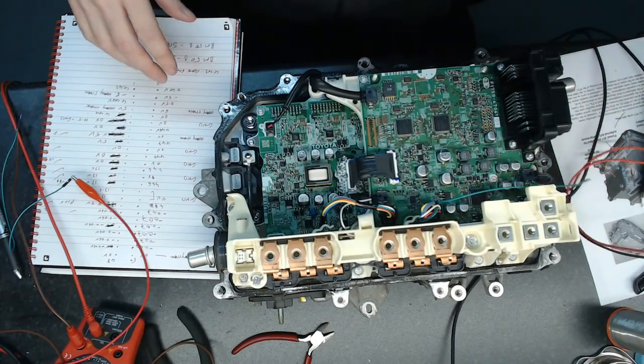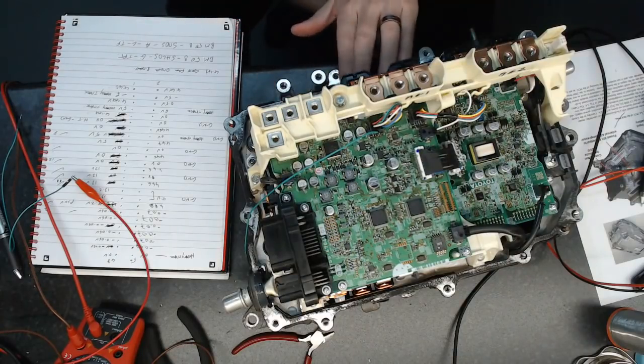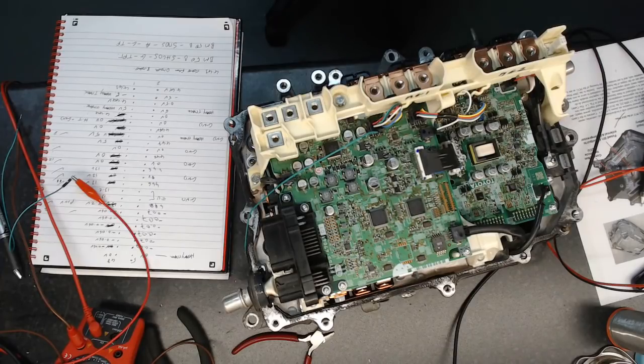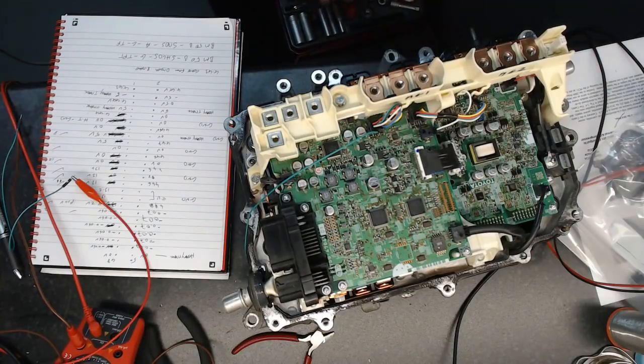So at least we're learning, folks. We learned quite a bit today. That's for sure. So to get this off, what am I going to do? I'm going to unbolt these. Just basically unbolting this stuff, really, isn't it? There's nothing else to it. We get a bag. Put some bags here. Millimeter metal jacket.